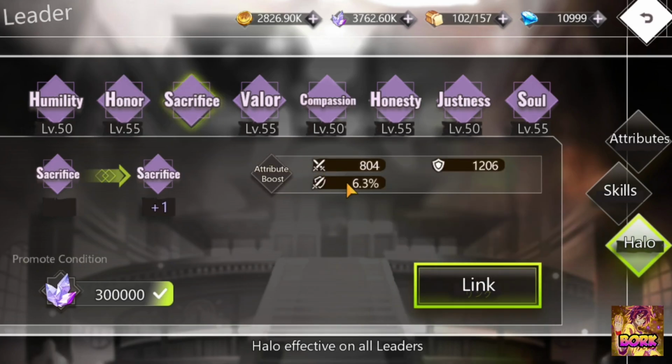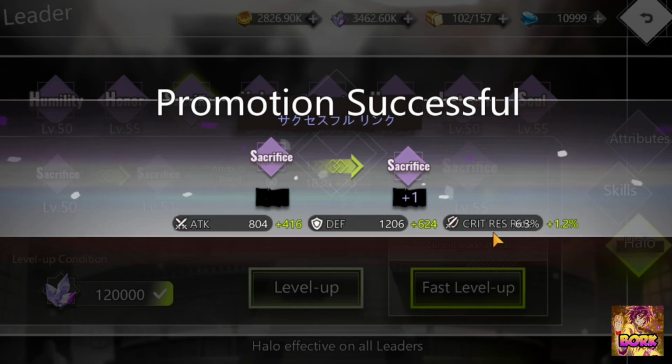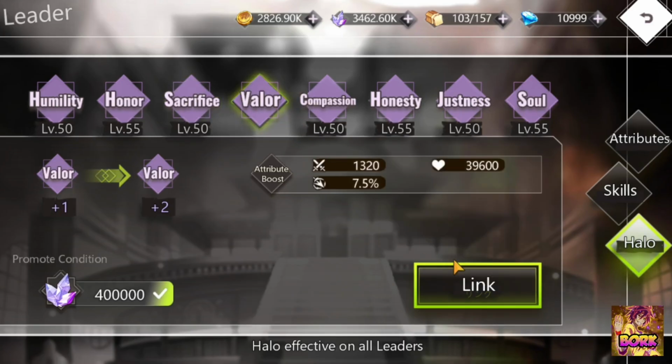Next is going to be sacrifice. Now this is an interesting one because it's going to be increasing crit resistance rate. The reason why it's interesting is because you want your leader to survive, and being able to resist a crit is going to be one of those things that's really great for you. Now it does increase attack, so it's a little bit different.